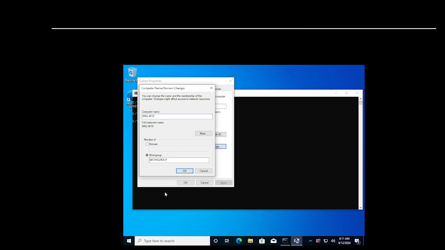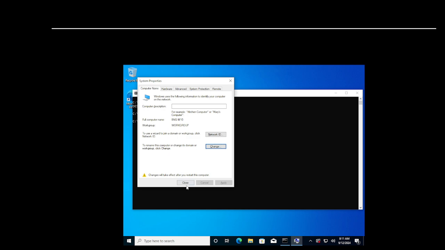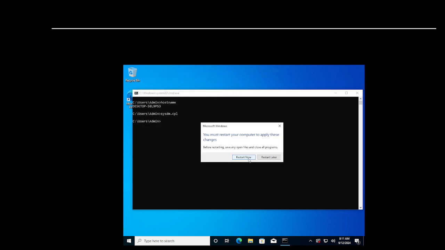Now it is at least telling me this computer belongs to the Bangalore location. It's a Windows 10. Windows 10 means a desktop or a laptop. It's a client computer basically. Okay, and that's fine for me. So I have clicked on OK. Now the computer gets renamed and it gets restarted also. And once the computer is back after the restart, you will see the new name which you have given.